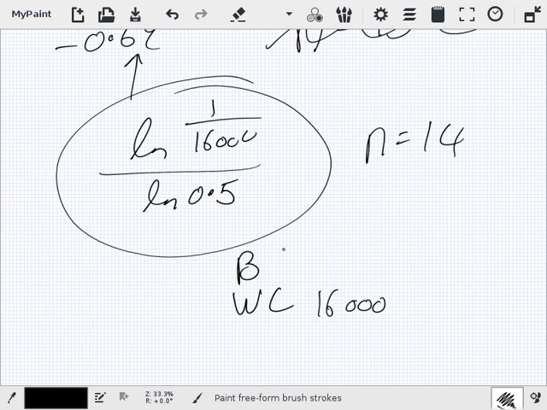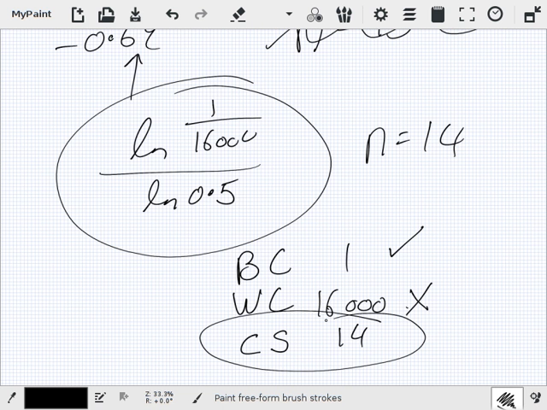What is the best case? 1. Well, yeah, if you're very lucky, it's 1. So this 14 is what you might call the computer case, where if a computer was doing it optimally, it should only take 14 attempts. This would be great, this would be a disaster, and this is really what we're thinking it should take. If I was doing this with students, sometimes it would take less than 14, sometimes more than 14.